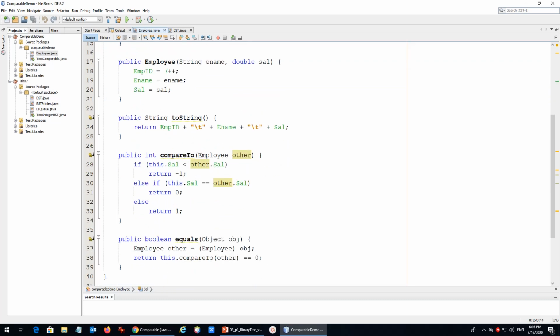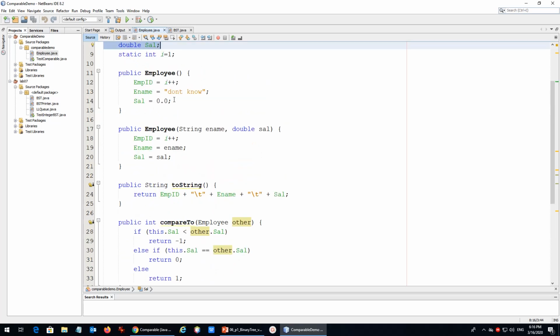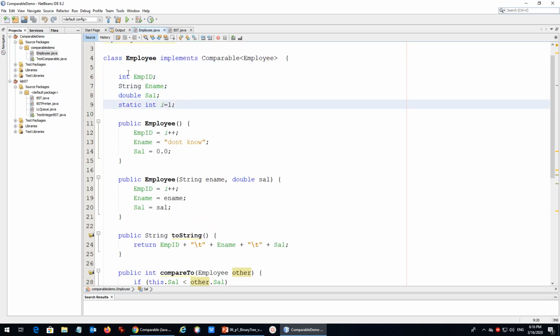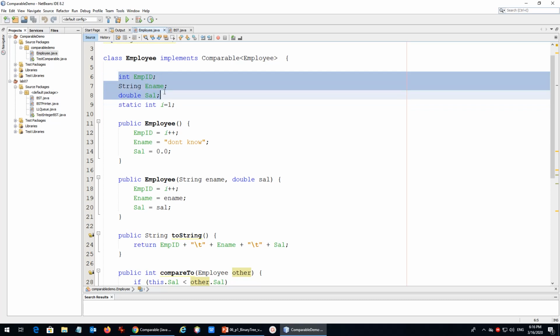So now the question is, how do you compare employees? Among the three variables that we have, which one do you think is more appropriate to compare two employees and say one is less than another or one is greater than the other?